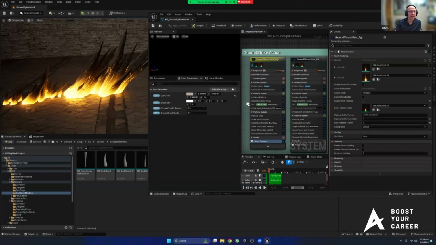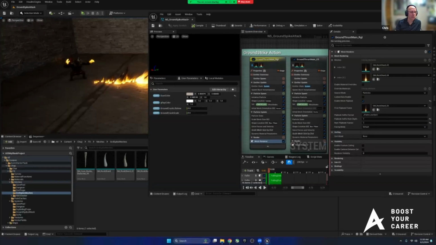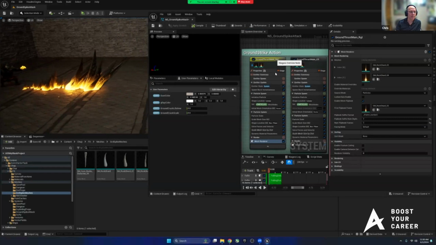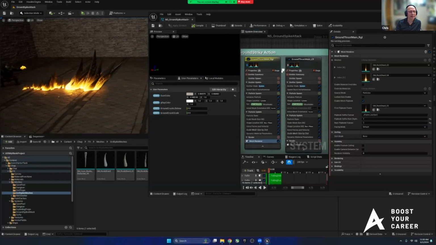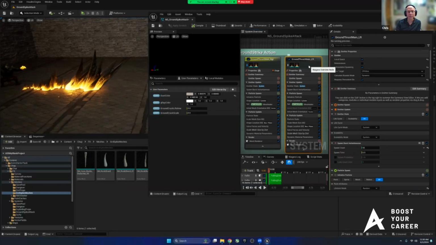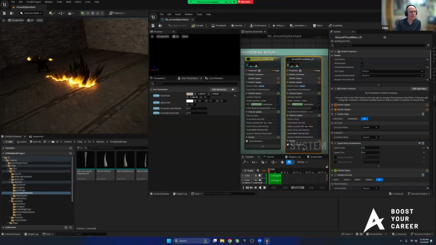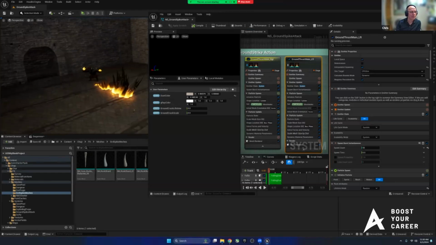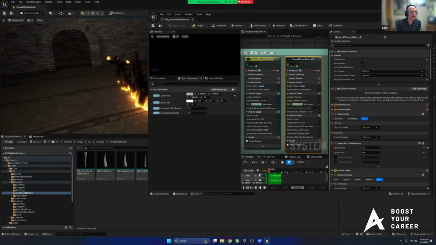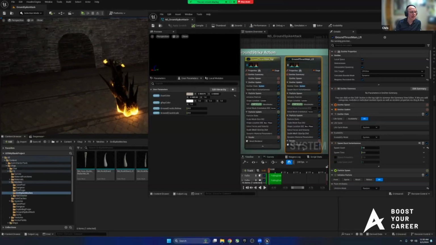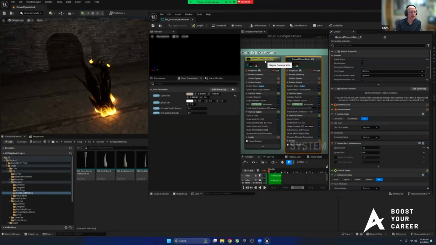Okay, so that's basically what's going on with this one effect for the rock spikes. And then what I do is I create the same emitter. I basically copied and pasted it to make the other side of it. So it may be hard to see, but this is only one side of the effect, what I call the right side.